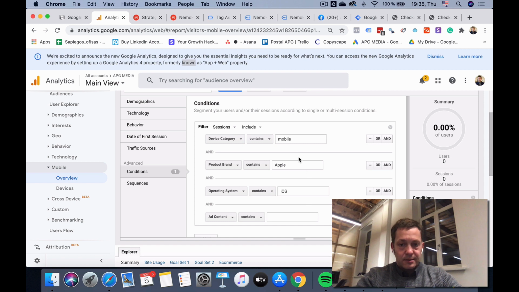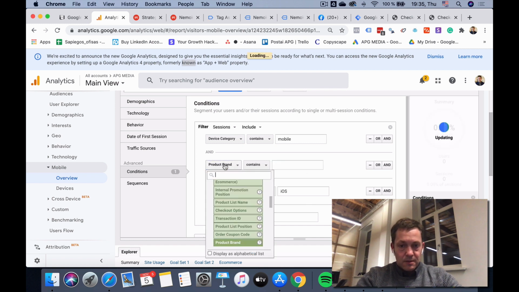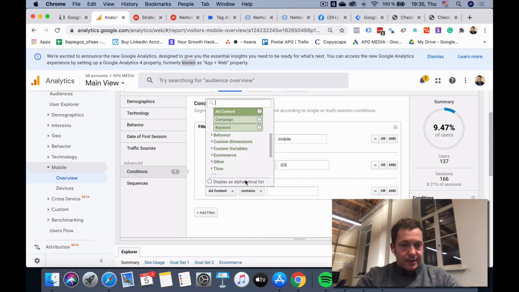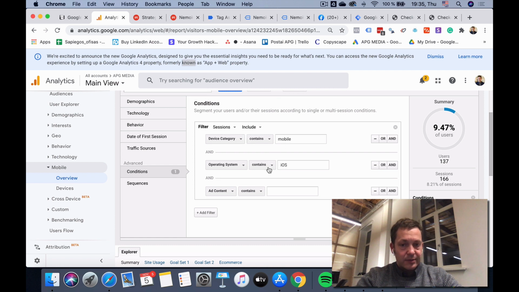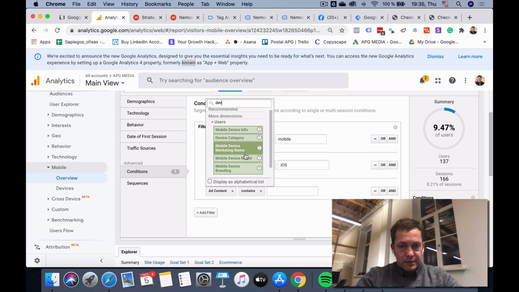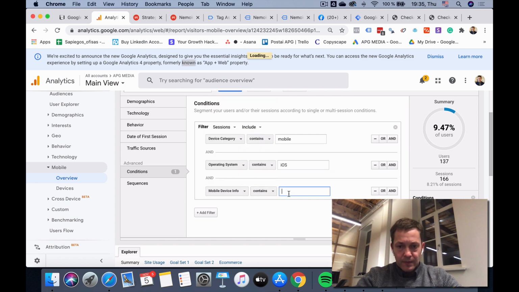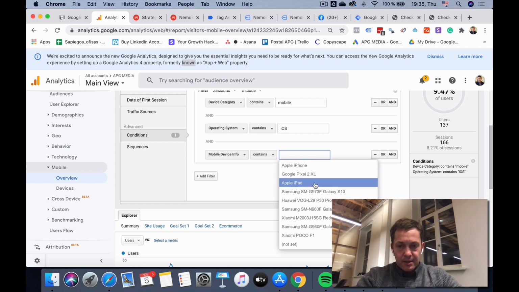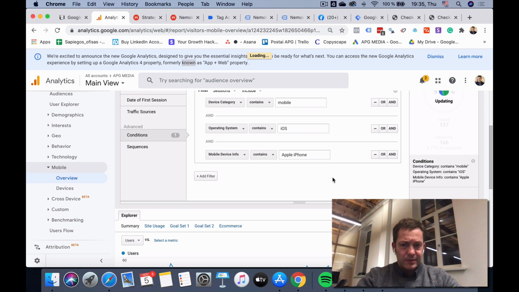So iOS, here device category mobile, then the mobile device info contains, let's say, Apple, Apple iPhone, here.